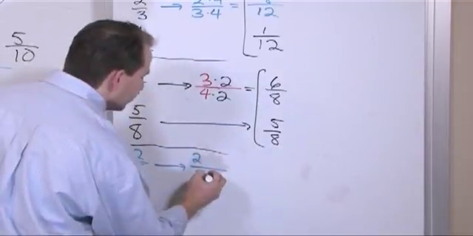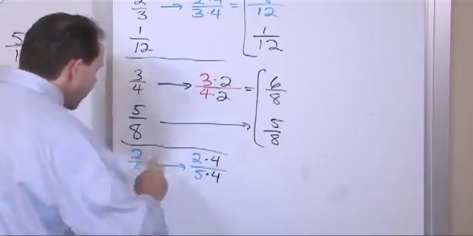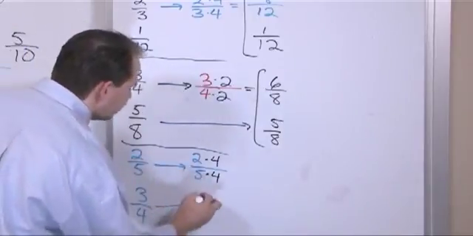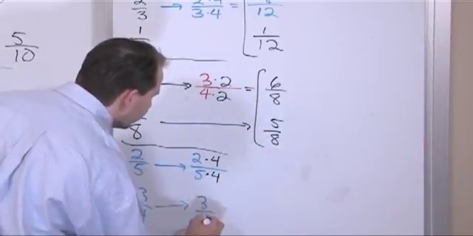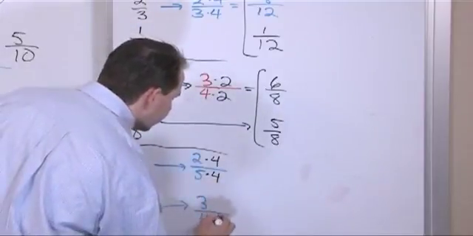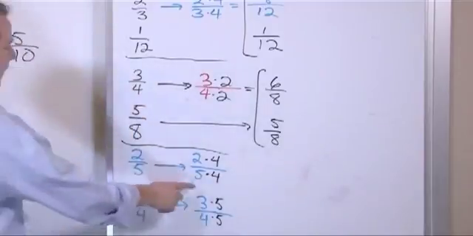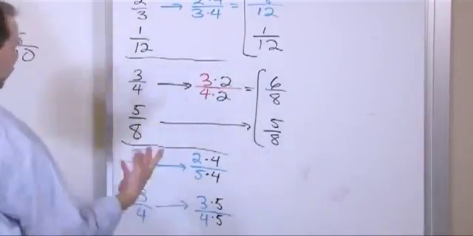What if I just decide to multiply this fraction by 4, top and bottom? And then at the same time with the other fraction, what if I take this fraction, 3/4, and multiply it by 5 on the top and the bottom? Now look at what I would get if I did that. 5 times 4 is 20. 4 times 5 is 20.